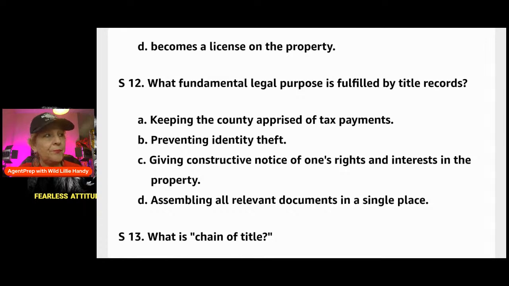All right, number 12. What fundamental legal purpose is fulfilled by title records? A, keeping the county apprised of tax payments. B, preventing identity theft. C, giving constructive notice of one's rights and interest in the property. Or D, assembling all relevant documents in a single space. So the fundamental legal purpose fulfilled by title records.